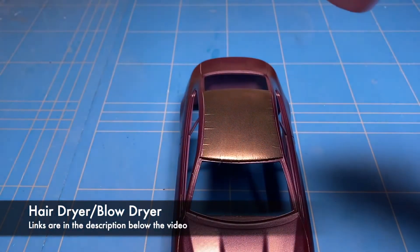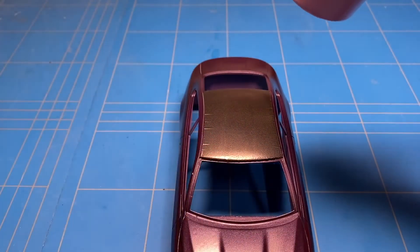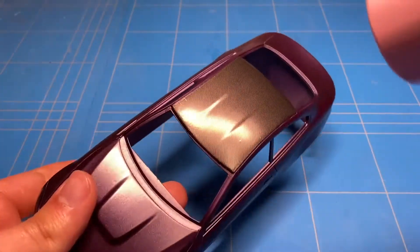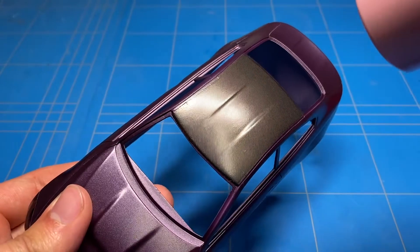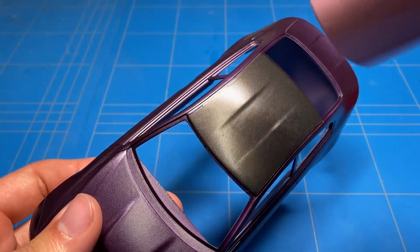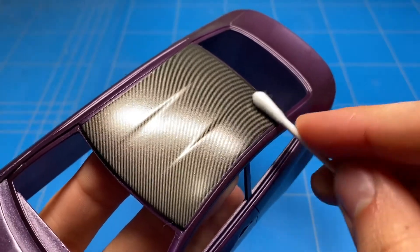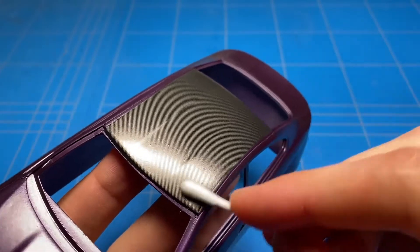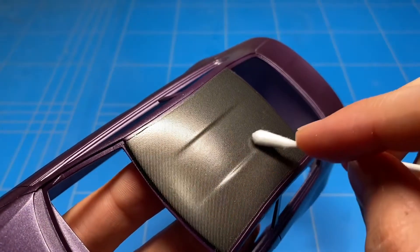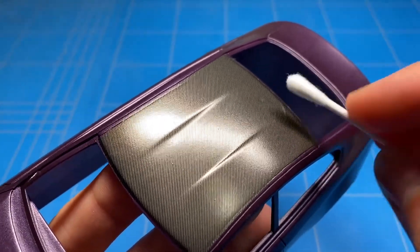After a careful couple of minutes of rolling and pressing, the main air bubbles are out, but there are some wrinkles left on the left and right sides. These can easily be removed with a bit of heat, and that is where the decal setting solution comes in again, as this softens the decal. With a bit of heat it also helps to conform the decal to the shape of the roof. A bit more pressing and rolling was added here as there were still a couple of small air bubbles and some air pockets in the deeper areas which of course need to be removed.